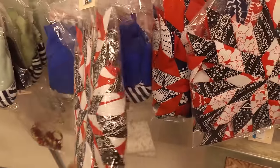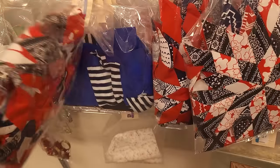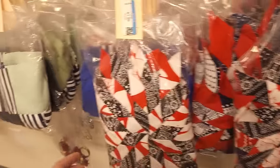I am running into some of the nicest people here at this Goodwill today. It's been such an enjoyable shopping trip. I offered it because she thought it was really pretty too, and I did offer it to her. I just want you to know, I did. I don't need anything to stay in this cart, so if somebody really wants something, I'm gonna let them have it. Oh, this looks like someone's quilting project. They sewed all these stars together and then didn't finish.